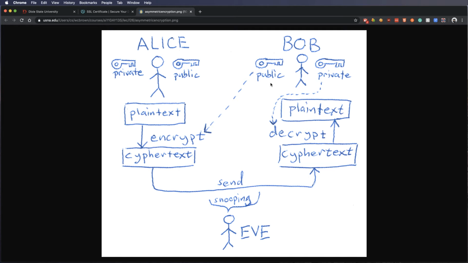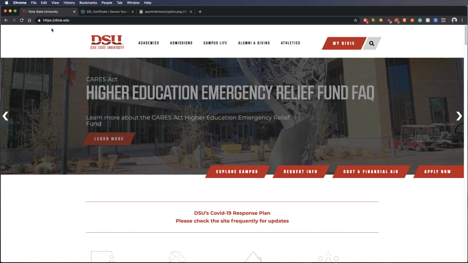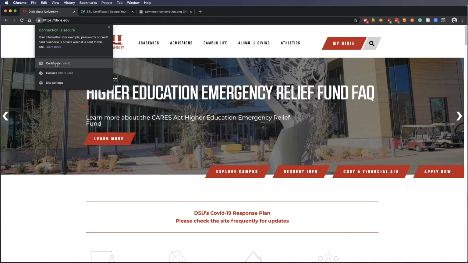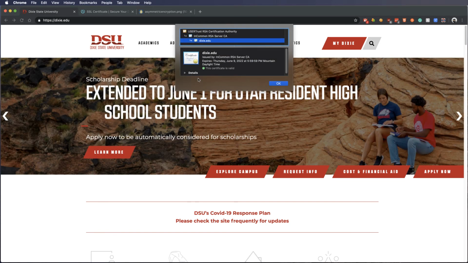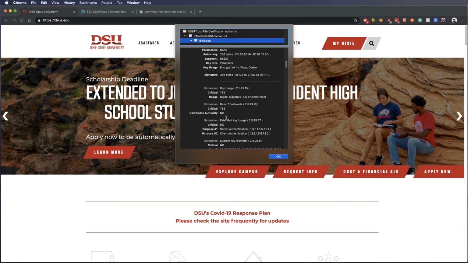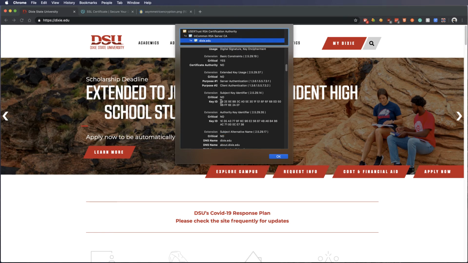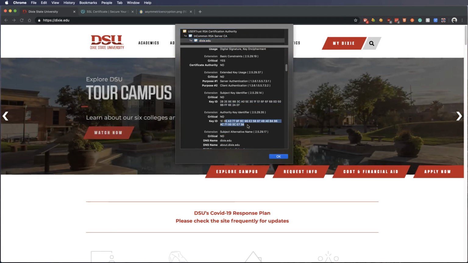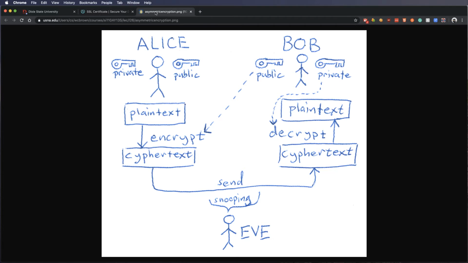The way this looks is everybody has a private and public key. And I'm going to publish my public key. And, like we were looking here earlier with this certificate, anybody can see the certificate and see its details. And when I visit this web page, my browser will look at the certificate, and it has details built in with these keys that can be used to encrypt data.